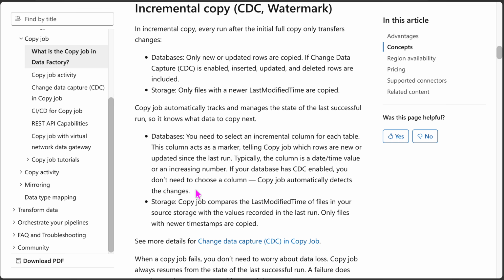So, in which scenarios should you use a copy job? Unlike your pipeline, copy job is completely separate from your pipeline, but you can add it as an activity just like you add dataflows or notebooks as an activity within the pipeline, right? It's a completely separate Fabric item.